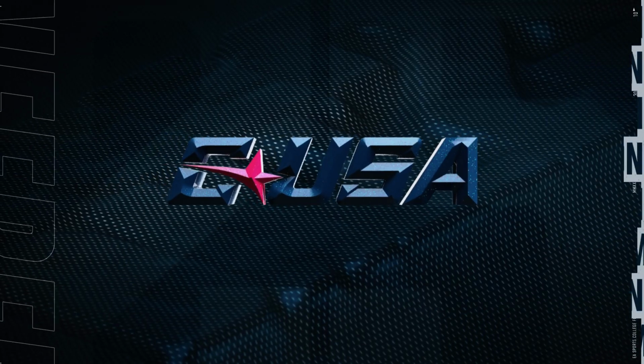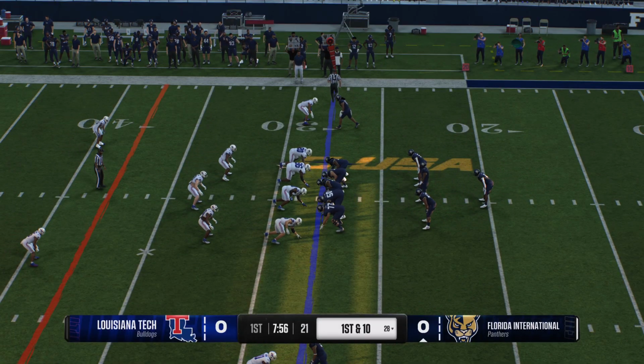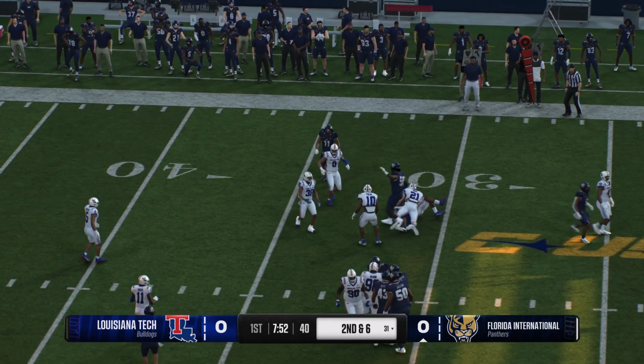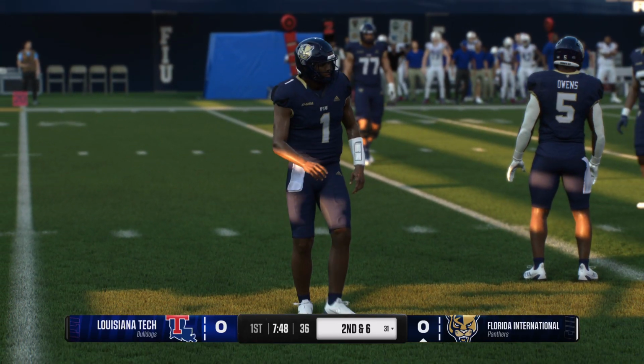And here he comes, the guy who pulls all the strings in this attack. I think what makes him so unique, he has such a good understanding of this offense, always seems to know what the answer is to the test. Always in control. The receivers know they're going to get the football. Everybody believes in this dude.